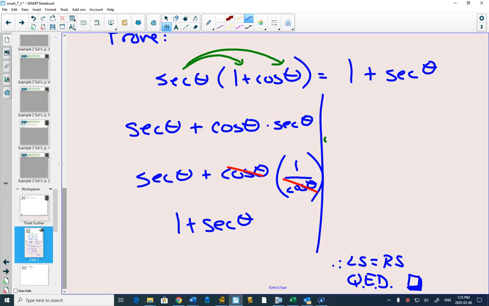How do I know? Well, when you've done many proofs, especially if you've done a proof and it's taken a long time, sometimes it's not bad to go back to that same proof and say, is there another way that I could do this to make it quicker? And if you can see another way that would make it quicker, then you start to see patterns and just do proofs in different ways.